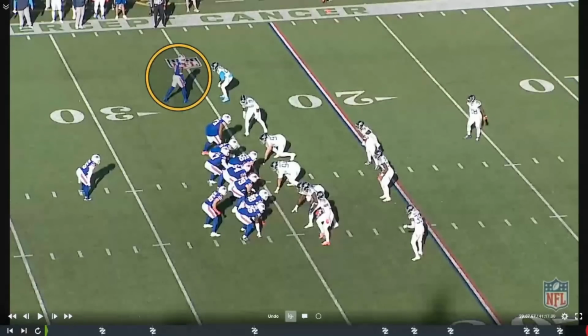This last one that I want to take a look at here is a 10-yard catch for Keon Coleman on 2nd and 8. If you've noticed the theme here through all his catches in this game ended up being a 1st down. And that's not going to happen all the time. It was kind of just a matter of circumstance in this one, but a nice little nugget here that all of his catches in this game, 4 catches on 7 targets for reference, all went for a 1st down.